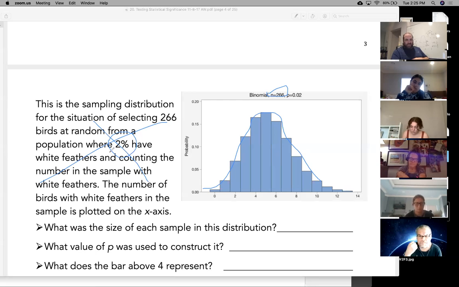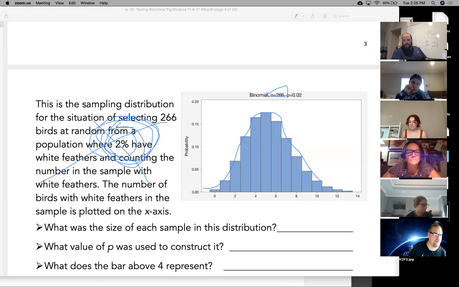So I conclude that it's no longer 2%, because if it was truly 2%, I would never get 43. It must be higher than 2%. The results of my experiment do not jive with the assumptions of my hypothesis. What statistical testing is all about is checking whether the results of your experiment are in line with the predictions of your assumptions. If your assumptions predict something and you get a result that does not match your predictions, that's when we say our predictions were wrong because our assumptions were wrong.